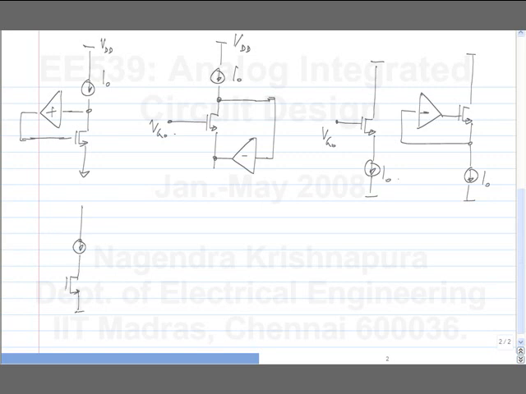A very common practical realization of the first one is what is known as a diode connection. It's called a diode connection because if you make the same connection with a bipolar transistor, you connect the collector and base together, you will end up with a two-terminal device which follows the IV characteristics of a diode. In fact, it follows the IV characteristics of a diode better than the diode itself. So that's why it's a diode connection. And for the second one, is this. The third one, that itself is the most practical form of it.